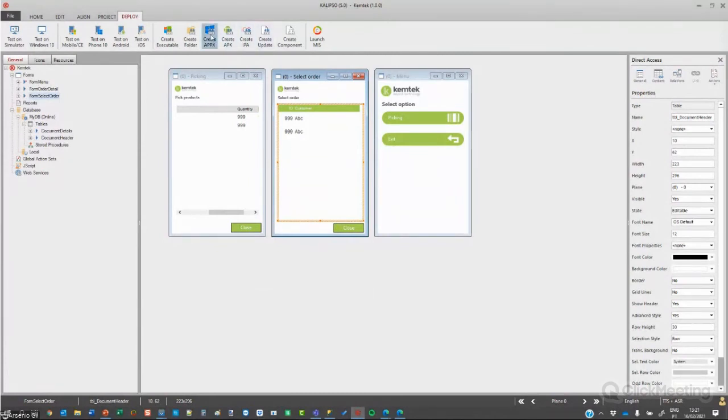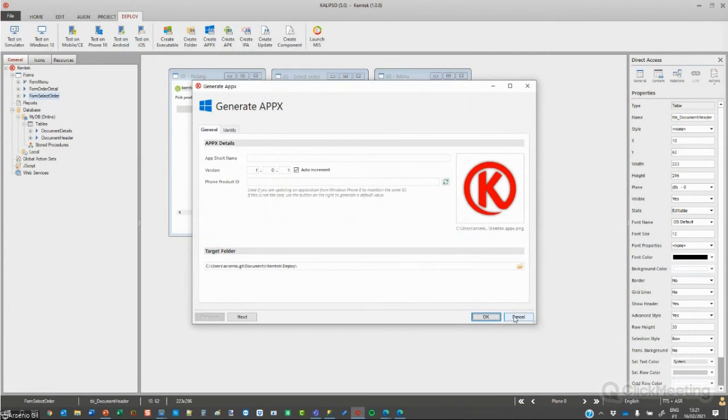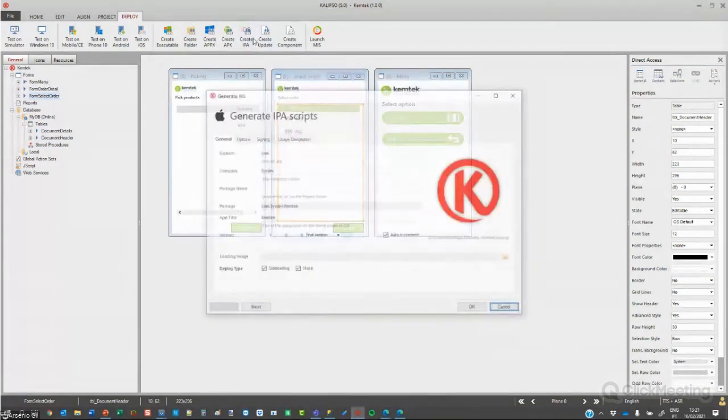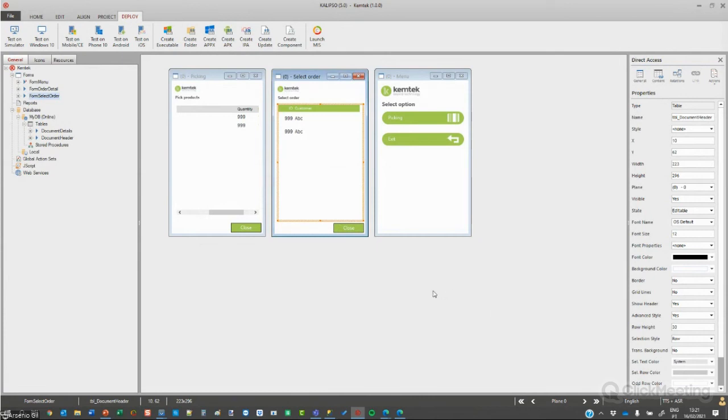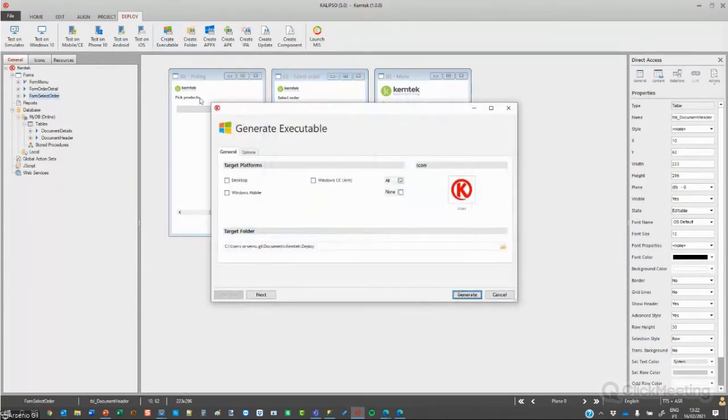You can create APPX for Windows 10. IPA, you can generate the scripts in order to create apps for iOS. And if you have a device with Windows Mobile OS, if you still have it, you still have here a functionality in order to create the X files for Windows Mobile, Windows CE, or even for Windows Desktop.